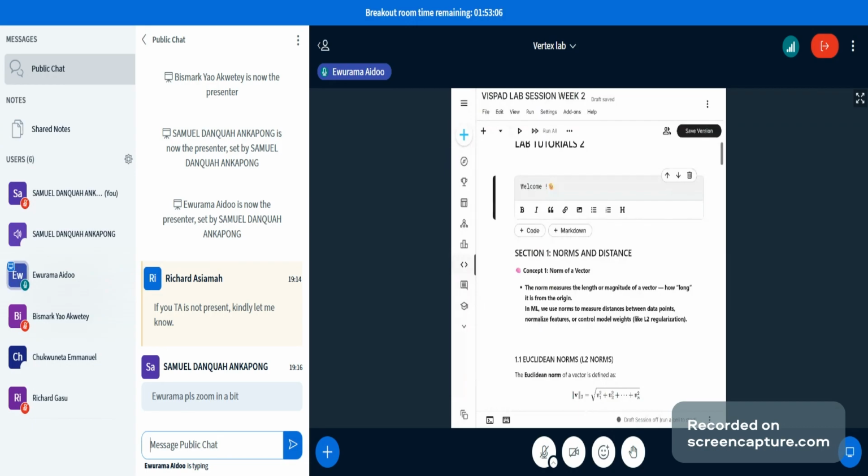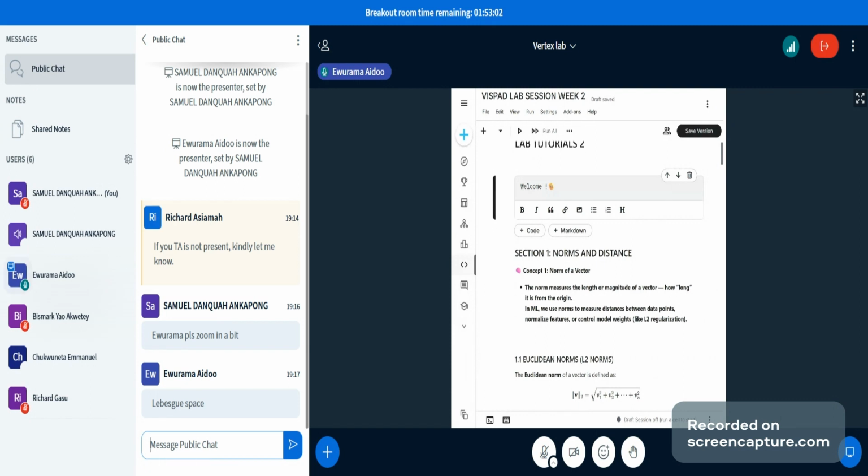Samuel, give me a second. So this is the meaning. L1 and L2 are named because of the exponent that is used for each.